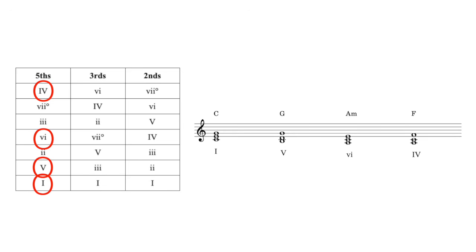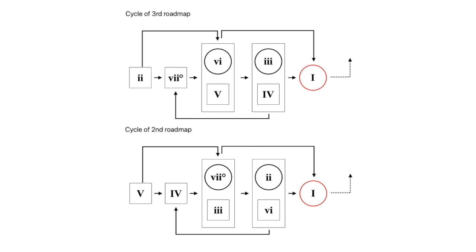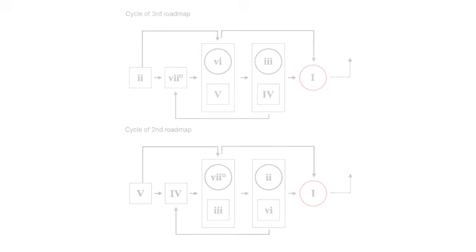Now let's translate it into its equivalent in the cycle of thirds. Like most people, I'm accustomed to the sound of the 5-1 relationship, so the version based on thirds might sound a bit unfamiliar, but also quite refreshing at the same time to me. So going back to our roadmaps, we now have two new pathways to explore, one based on the cycle of thirds, and one on the cycle of seconds. That means you now have more tools as a composer, new ways to move around harmony.